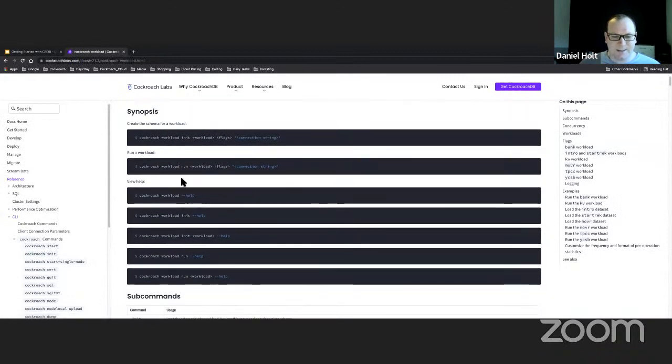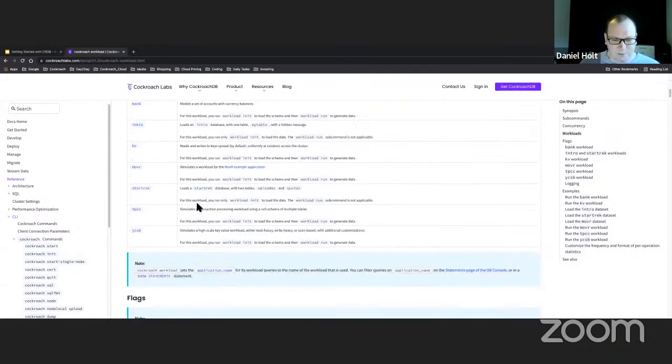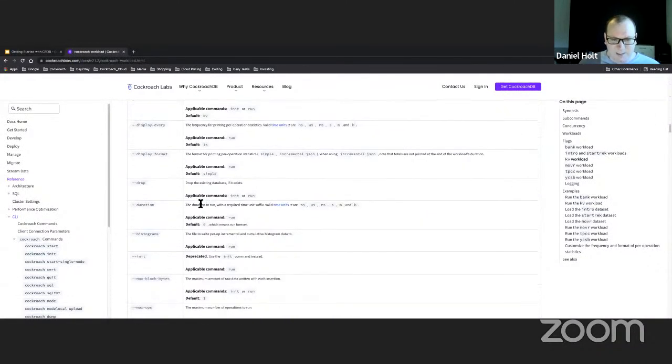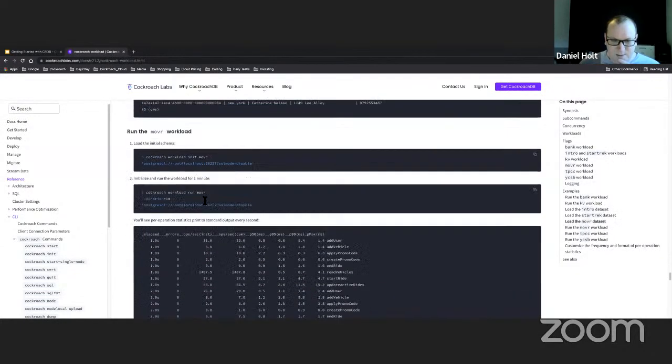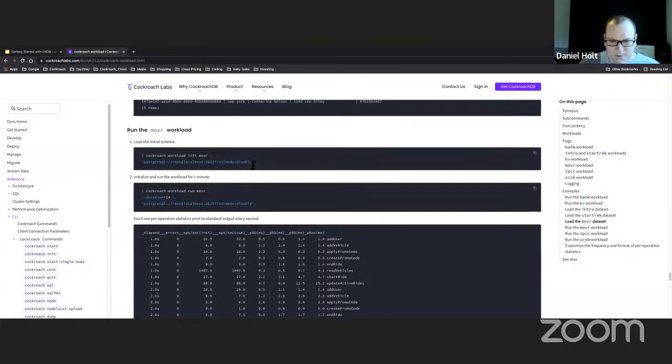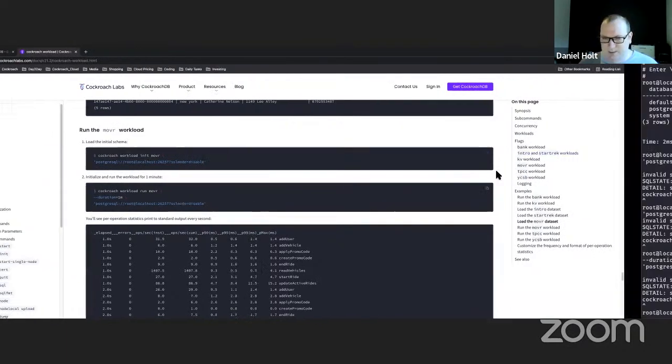And this is the thing that lets you run synthetic workloads against CockroachDB. So for example, if we come down to, let's run the MovR workload here. So I should be able to copy that.